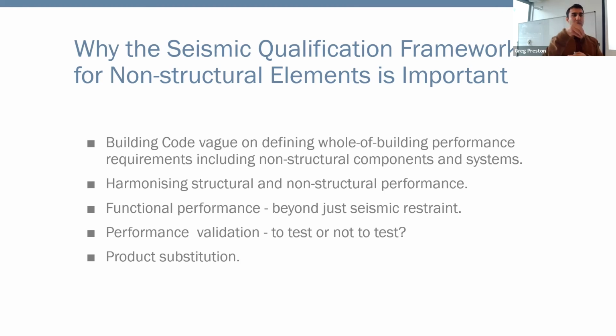For example, if we install a partition wall inside a building, that partition wall, in addition to fulfilling the performance requirements for earthquake, should also fulfill the acoustics and fire as well. So the idea of the framework is that anything that we install in the building should fulfill the different requirements for different environmental conditions. So it's not just limited to just earthquakes or just one scenario. So it has a broader vision. Install things based on the whole of life and whole of building performance.